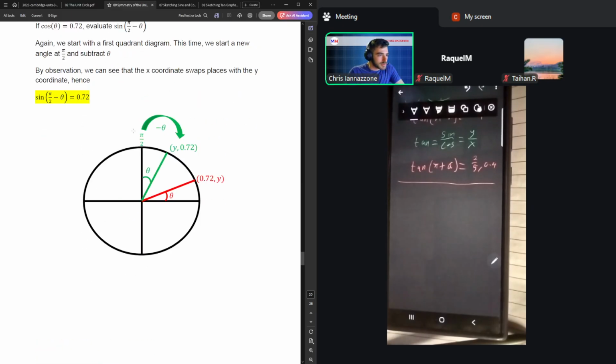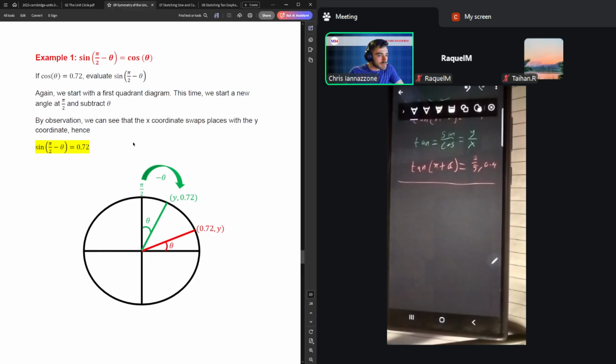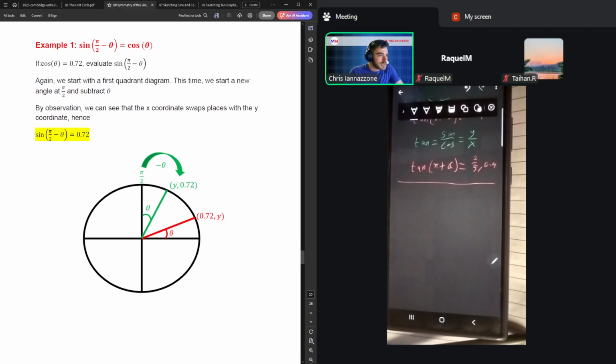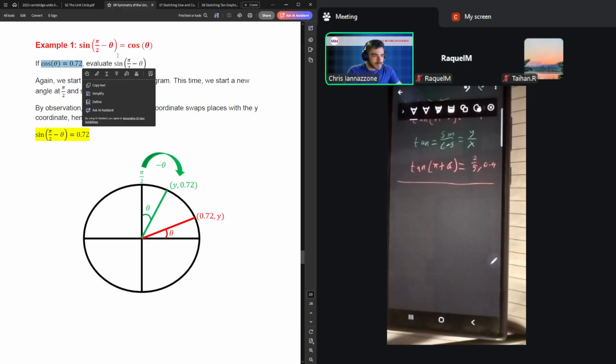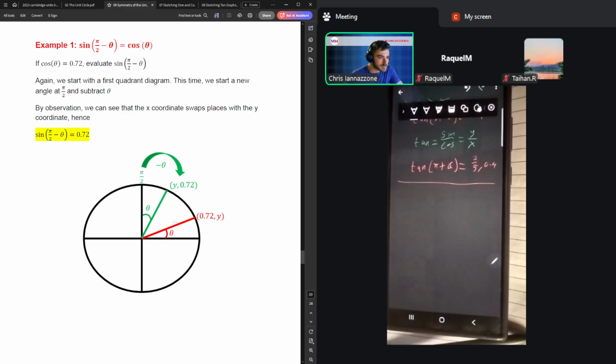So let's have a look at a few. First up, we're going to have a look at the pi over 2 minus theta type things. Again, we have our initial reference angle, so we draw that in. You'll typically draw these a bit shallower than the rest of them, just so you have room to put it in, just in case it ends up in the same quadrant. It's also helpful because you don't want to think about things in terms of full half revolutions. It can be another way of distinguishing between whether you're just flipping the signs or flipping the values as well.